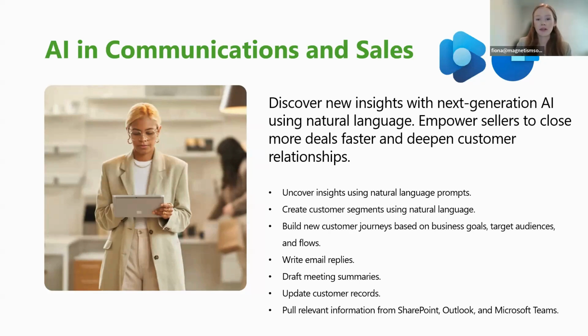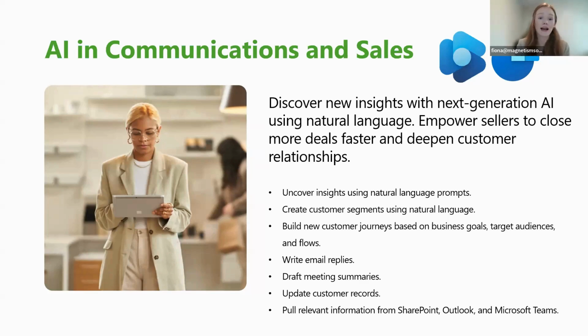Let's start with communications within Customer Insights journeys. This is the marketing side of the dynamic suite of applications, enabling you to reach customers with customized campaigns. And these are made up of three main elements. The what: what are you sending? This is your content, which could be an email or a text message. The who: who are you targeting? This is the use of what are called segments in the system. And the how, which are the journeys that are used to push out those communications.